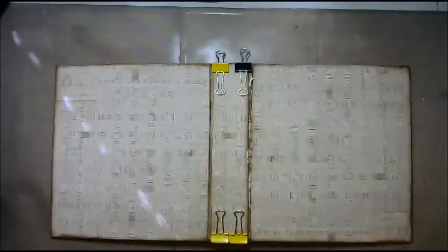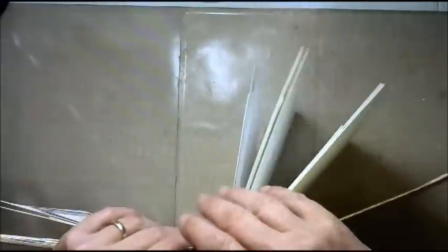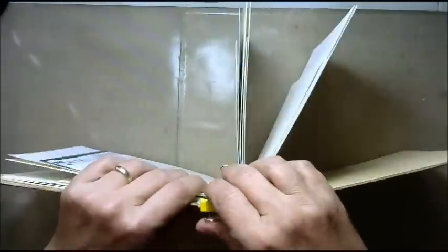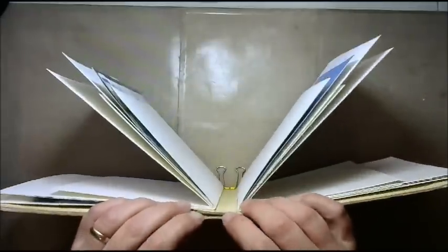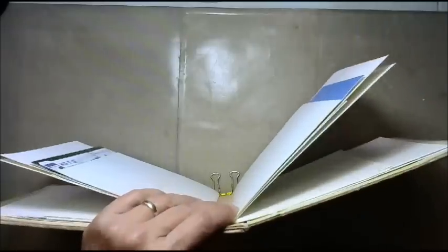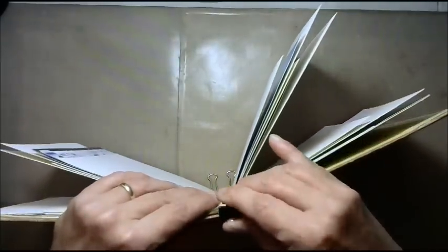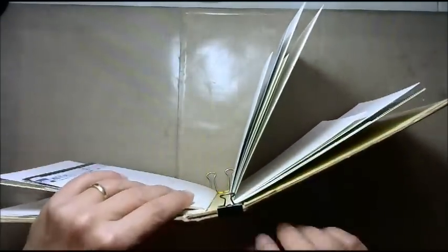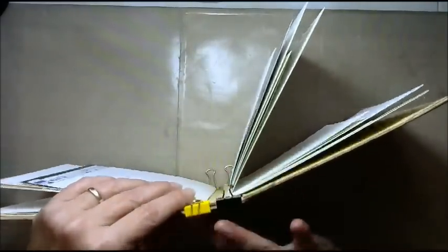My goodness, I've got a pile of crap going here. This is pretty dry. Like I said, it's been a couple hours. Take this off. Woo! See, pretty good. I'm telling you, that Fabri-Tac is magic. Magic glue. I should call it magic glue. I'm going to put these back on just because I can.